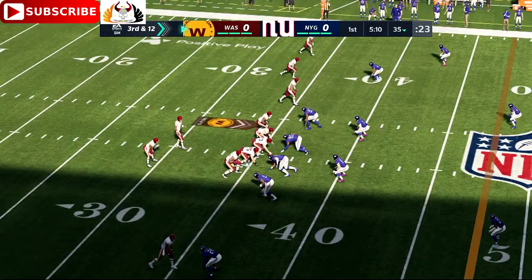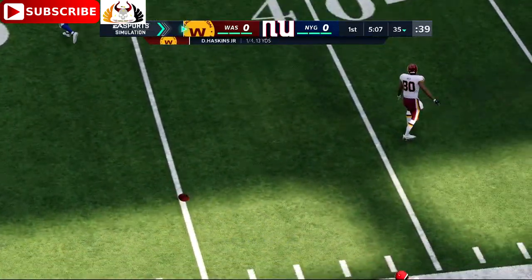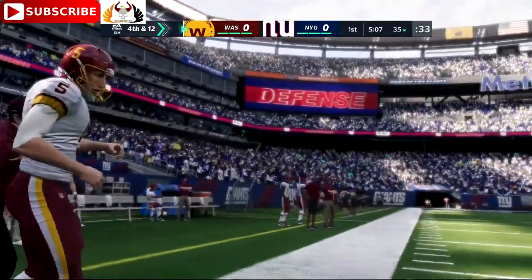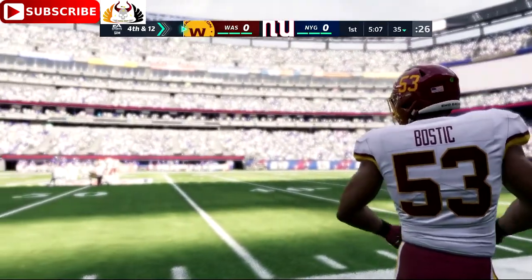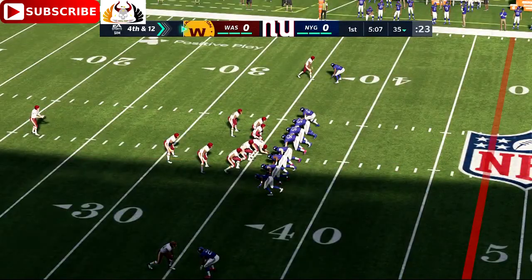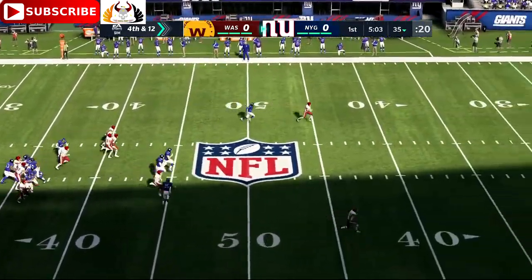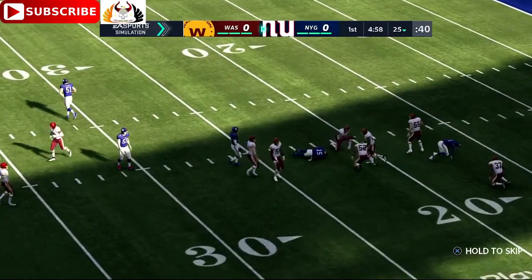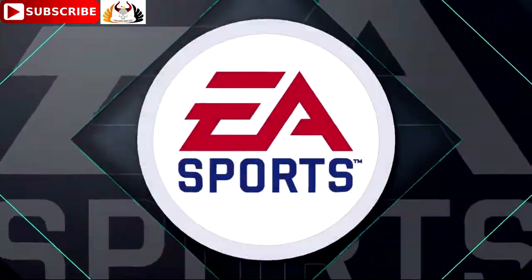An incomplete pass on that last play, and that means they'll need to come up with something here on third down. Haskins going to throw again. And that's incomplete. You can tell they wanted to get that ball downfield. They had nothing working in the secondary, so he dropped it off to the running back. That one ended up incomplete. Here's the Pro Bowl punter Tress Way on to punt for Washington. Back deep, Golden Tate. It'll go as a 42, make it a 43-yard punt. 6 on the return, and it'll be Giant football 1st and 10.